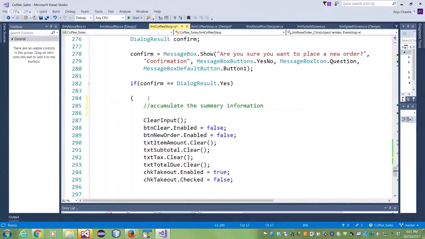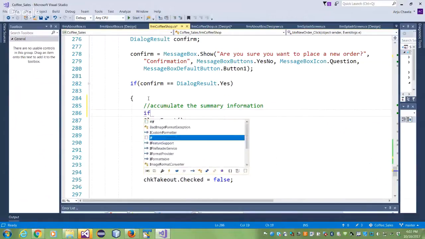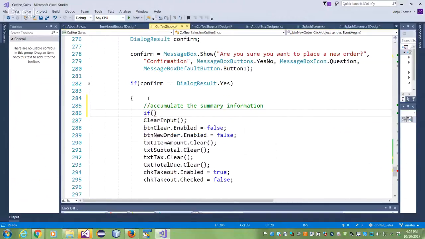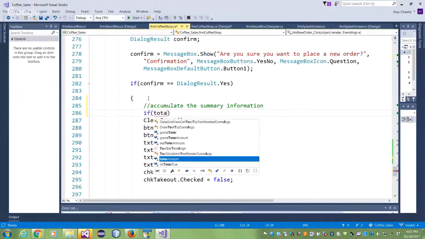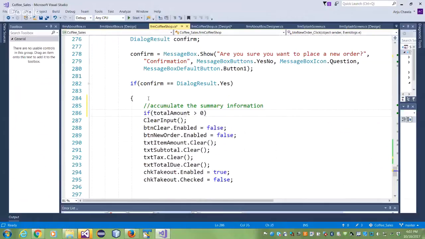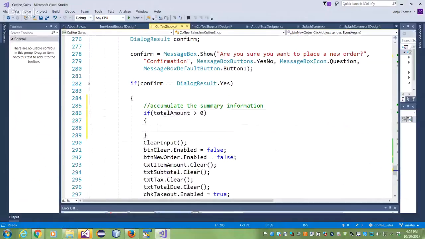So now comes a few things. The user may click the new order button anytime. Who says they're finishing their order? Therefore, we always ask, are you sure you want to do a new order? So before I assume he did it the right way, I've already shown him yes or no. But did he make an order, or maybe he just pressed it without anything? So I'm going to check. And how can I check it? Again, it's not necessary, but it's useful. I'm going to check if the total amount is greater than 0, that means definitely some order was placed. Something is done. So what will I do? I'll increment my customer count up by 1.